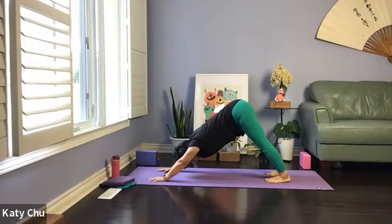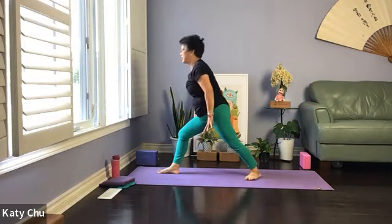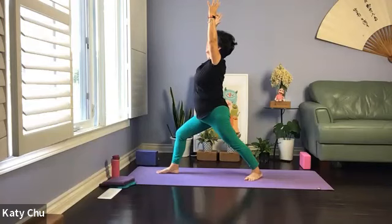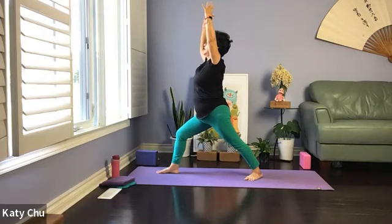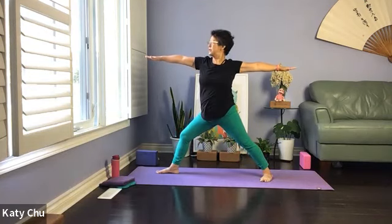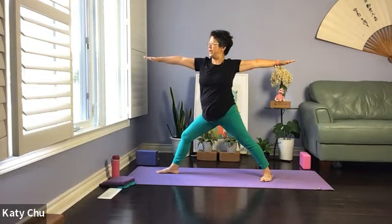Inhale, right foot forward towards the right, bend the knee. Pivot the left foot to 45 degrees — heel to heel or heel to arch alignment. Arms up, holding onto your arm. Palms facing each other, pinkies slightly curving. Shoulders relaxed down. Eyes looking up. Front knee is 90 degrees, palm over the ankle, between second and third toe. Good solid bottom foundation. Now we open up into warrior two — widen your stance, bring your hands to heart center. As soon as you open up, arms are parallel to the floor, palms facing down. Do not lean forward. Beautifully distribute your weight between the two legs.